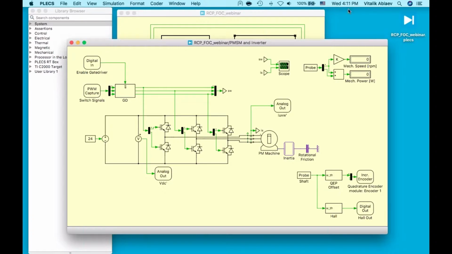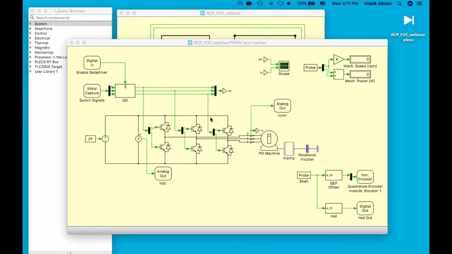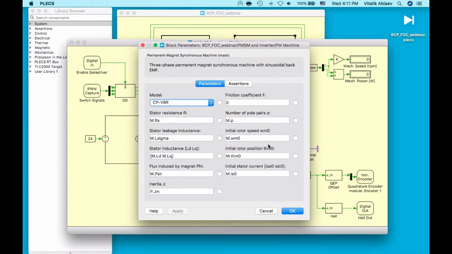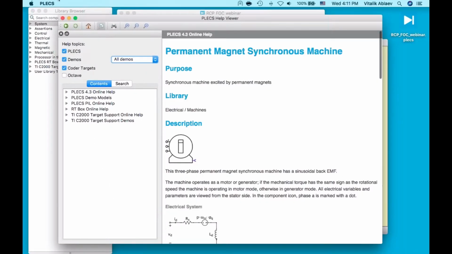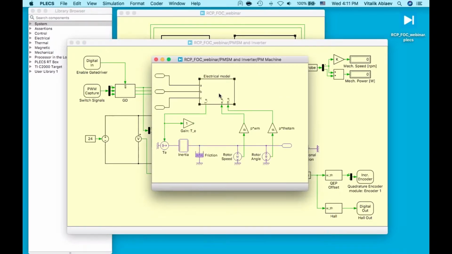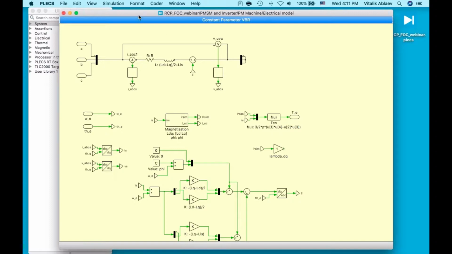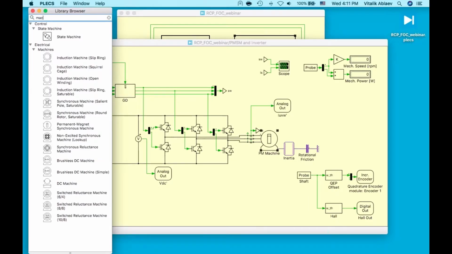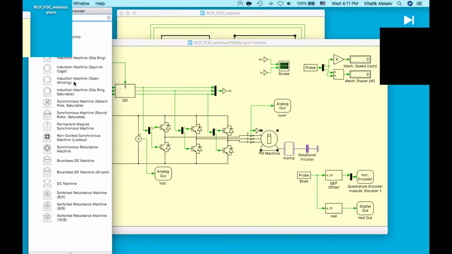I should note here that many of the components in Plex are completely openable and customizable, so I can not only double-click on this permanent magnet machine to view its parameters, I can also click the Help button and potentially read about it, but I can also look under the mask and see exactly how it was implemented and perhaps change some of the implementation if I'd like to. You may also see more of our available machine models if you search for them in our library browser like so.